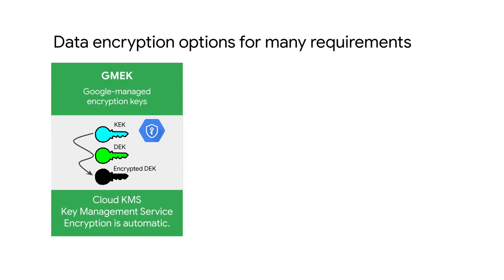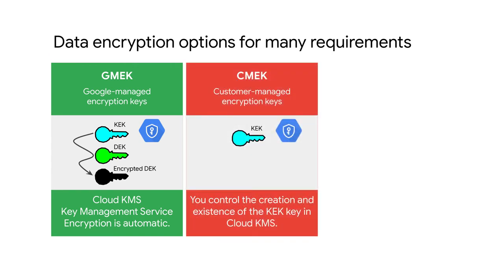We use two levels of encryption. First, the data is encrypted using a data encryption key, and then the data encryption key itself is encrypted using a key encryption key, or a KEK. These KEKs are automatically rotated on a schedule that uses the current KEK stored in Cloud KMS, or the Key Management Service. You don't have to do anything. This automatically happens.